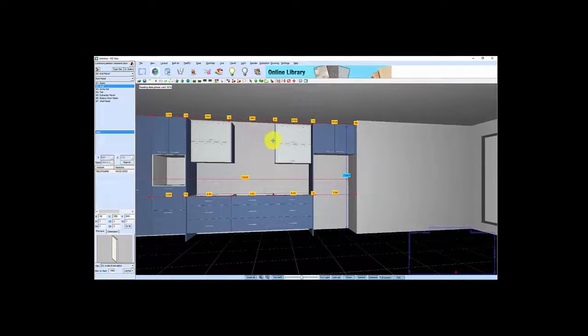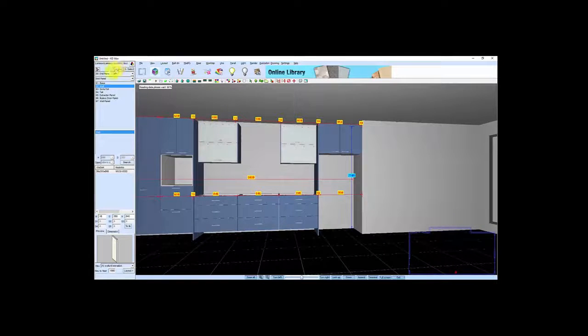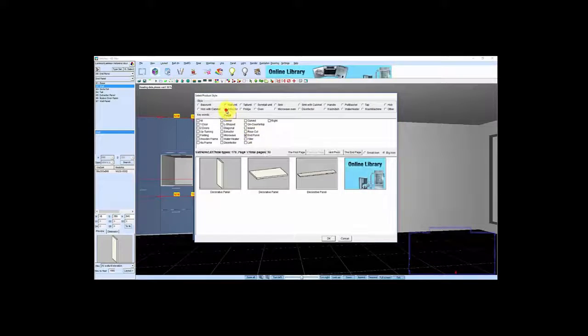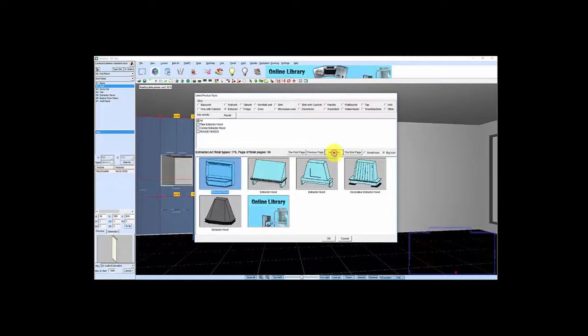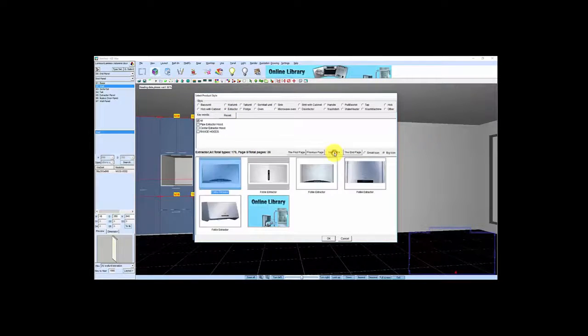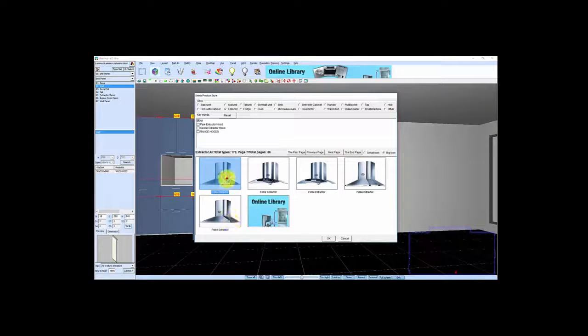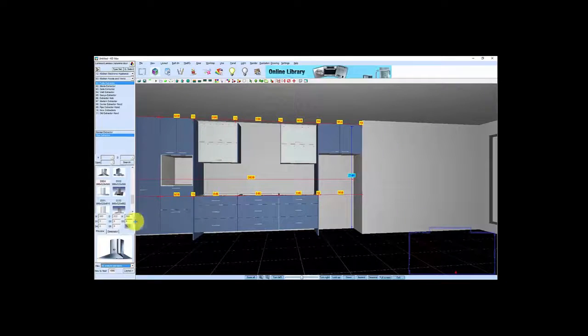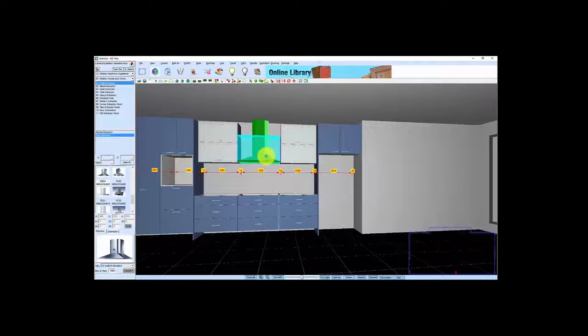Alright, so we've got 906 left in the middle. So in the middle of that, what I'm going to do is put a canopy. So we're going to go type select, going to go extractor, going to go find my canopy that I like. So select through the first few pages, you'll come into where the canopies are, and we'll use this one. Go OK, go layout, place that straight there.